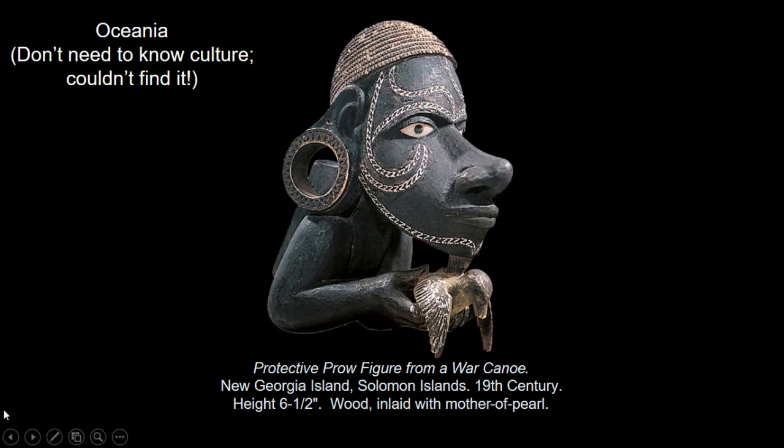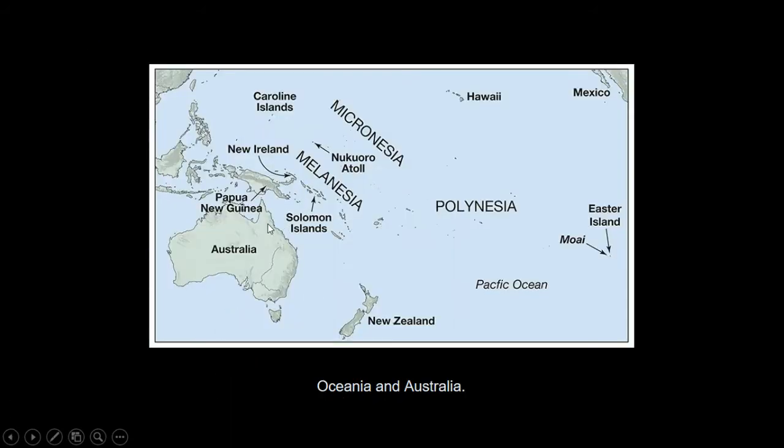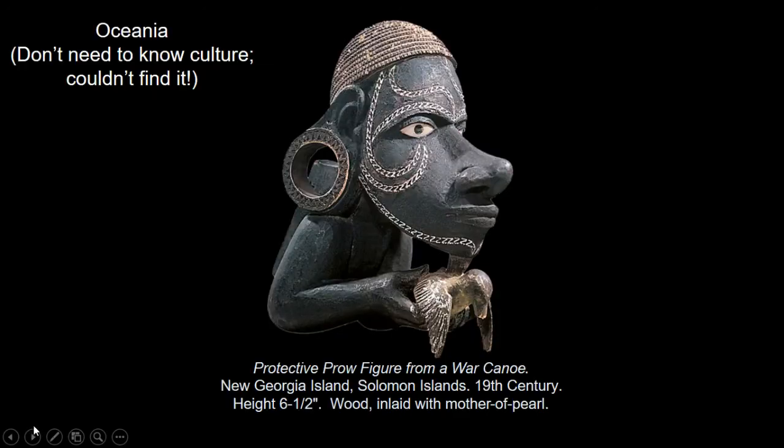And birds are significant to this particular culture here on the Solomon Islands because they're sort of like intermediaries between the spirit world of the sky and the earthly world on the ground. They sort of transcend both places. So I guess I don't have a lot of information on the name of the culture, but the fact that this is just a protective figure and he's got these cool gauges in his ears, he's just so cool looking. I wanted to talk about him for a bit.